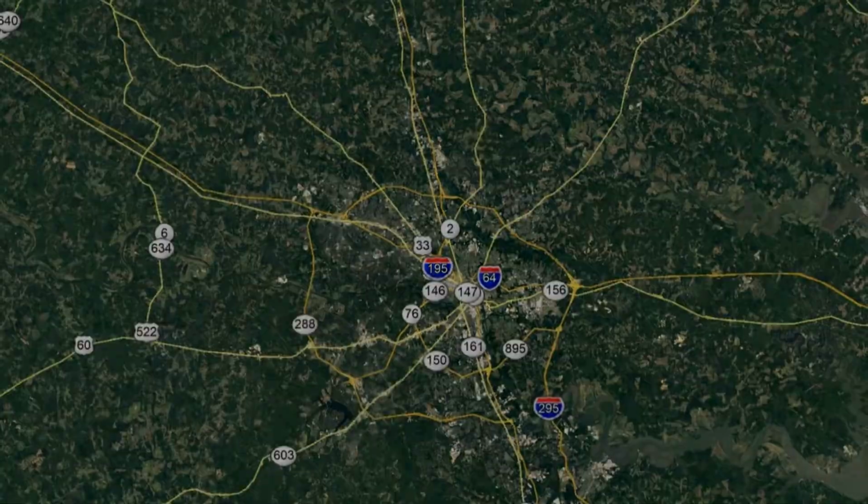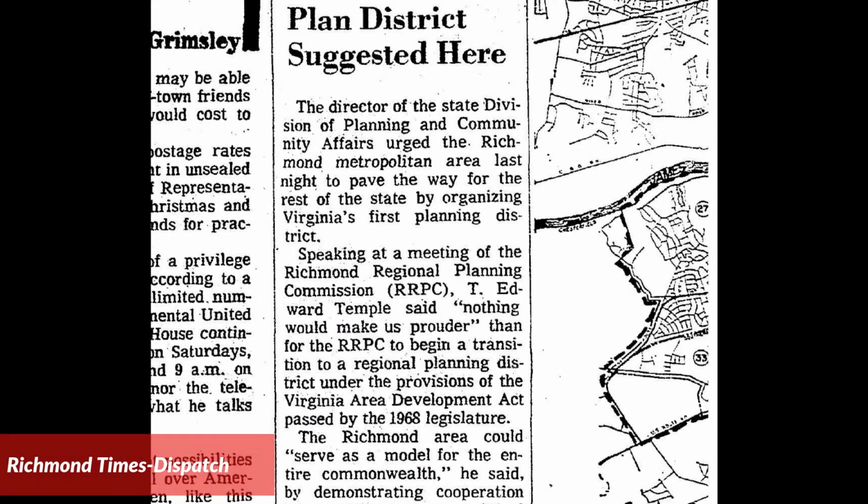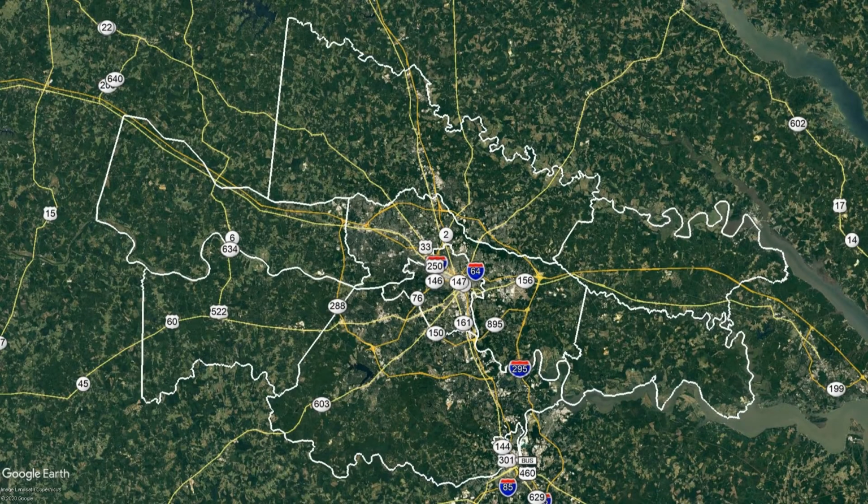And in 1968, the General Assembly passes the Area Improvement Act that creates regional planning districts across the state. So they decided which municipalities would be planning together, and for District 15 they included Richmond City as well as the 8 surrounding localities that we use to describe the Richmond region today. So that happens in 1968 at the state level, and in 1969 the communities actually start working together and form the Richmond Regional Planning District Commission.